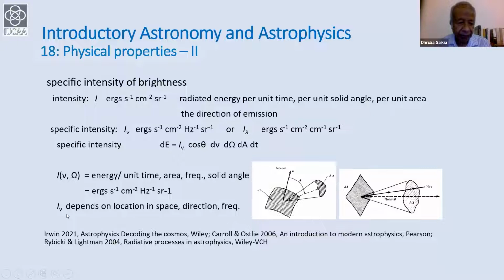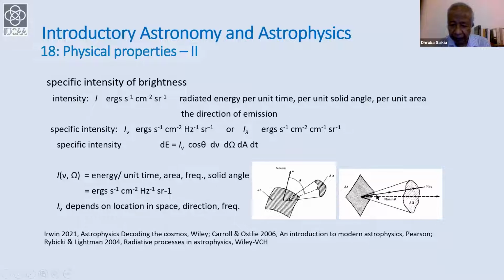So the brightness of a source, whether emitting or observed, would depend on location in space. It would depend on the direction you're looking at. Even within a source, there could be large variations of brightness. For example, you remember that in the radio galaxy I showed you, Cygnus A, the hotspots were much brighter than the rest of the lobes. So within a source itself, there can be dependence of intensity. It will also depend on frequency because the flux density has a frequency dependence, and different parts of a source may have different spectra. And space, because different directions will have different intensities or brightness.